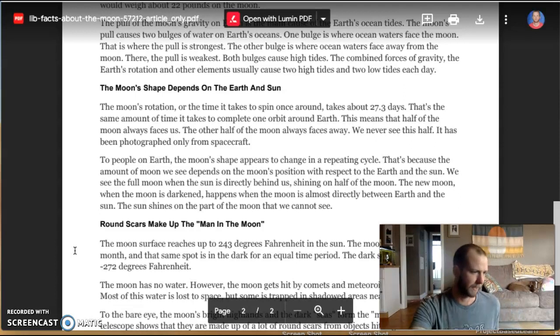So this is really saying that, I'm going to try to use an object here. I want to try to explain this to you. This is saying that we only see half of the moon. So if I am Earth, and this is the closest thing that I have, if this little piggy bank was the moon, as the moon is orbiting Earth, it rotates, so it spins at about the same speed as it's orbiting.